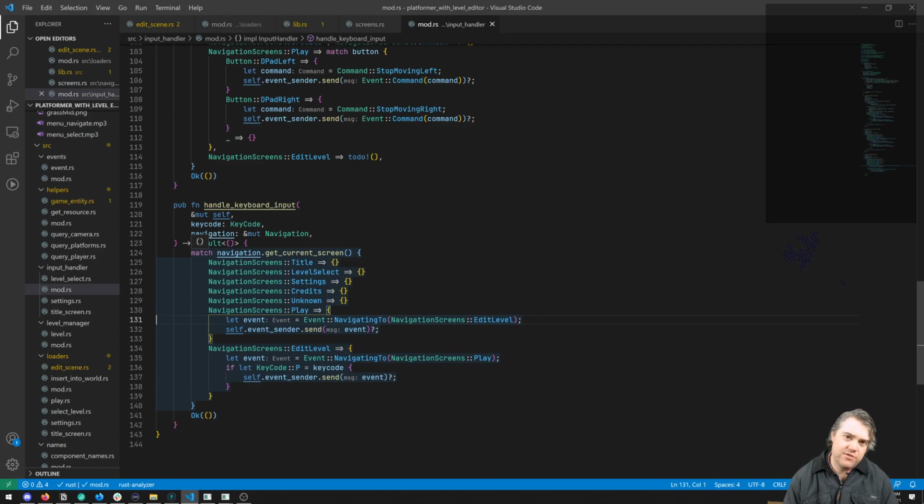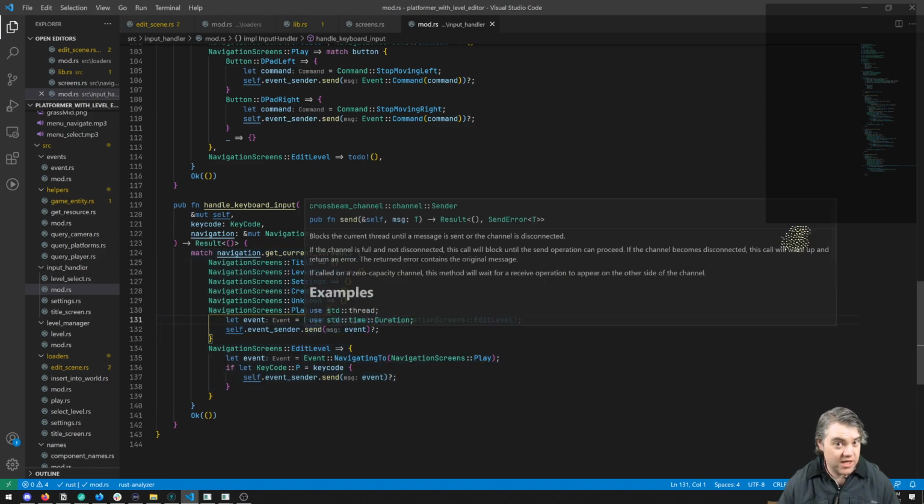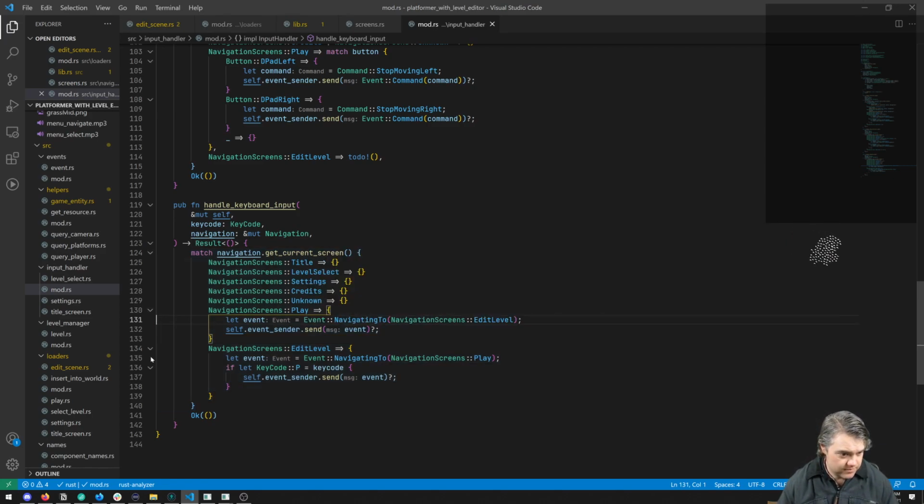We'd probably want some kind of draw system that's listening to what scene we're in, so it can be paying attention to the navigation events. And when we're in edit mode, it draws the grid for us. I think that makes sense, because the grid can be just a single draw, whereas the other ones can't be. And in fact, everything can be a single draw here, because I'm gonna see if I can just zoom everything out.